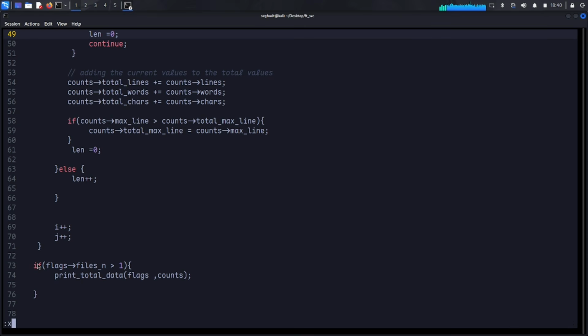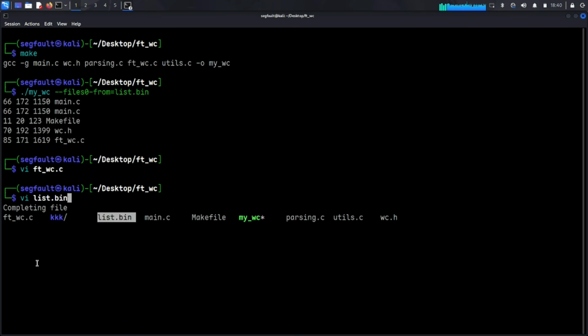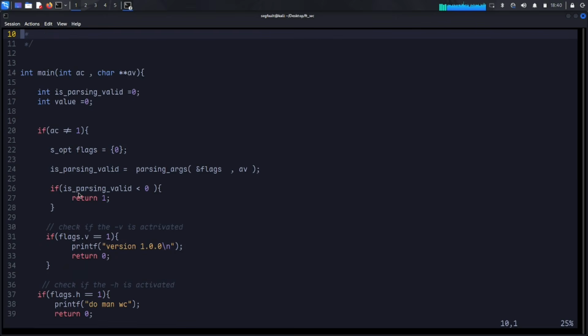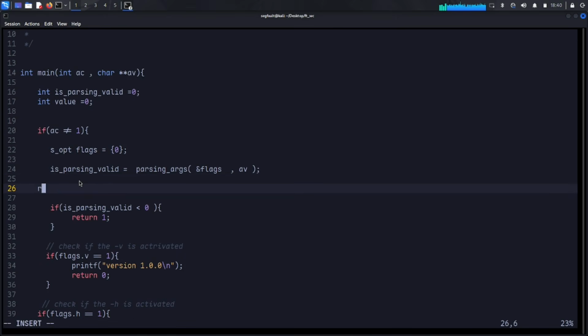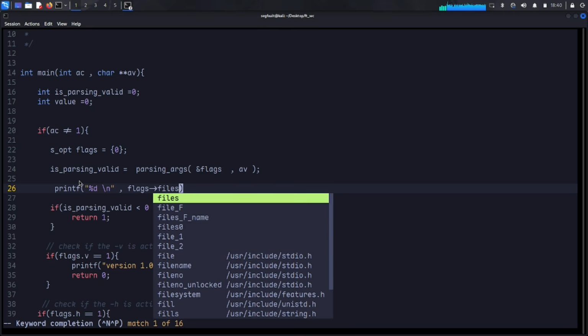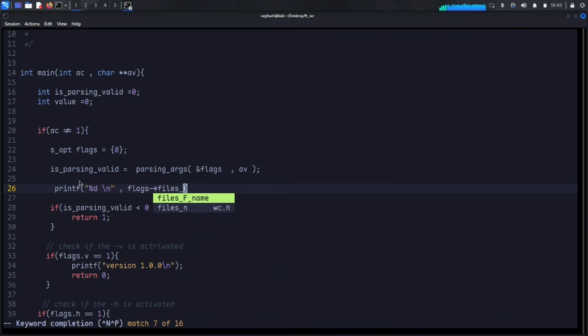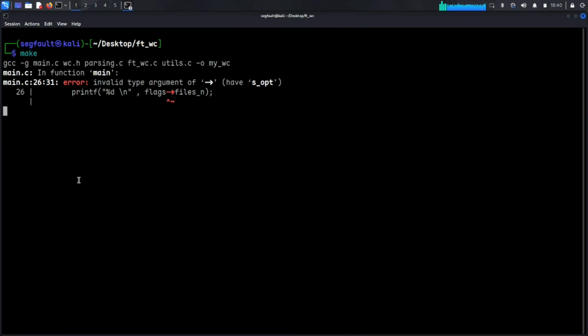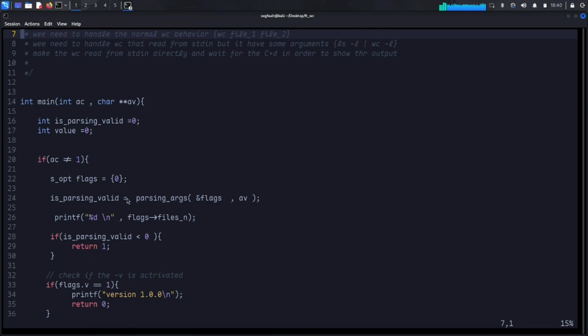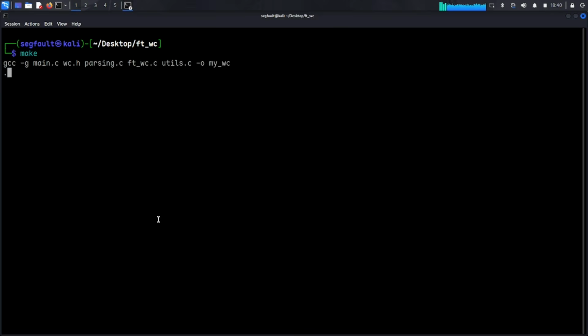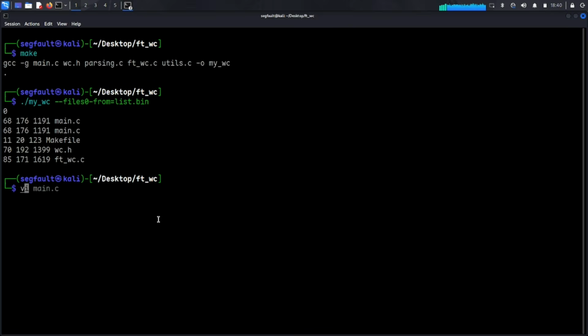You know what, let's go to the main.c, and after the parsing we are going to print this value. So just let's do printf %d and flags. Alright, let's do make, I forgot just dot, 0.